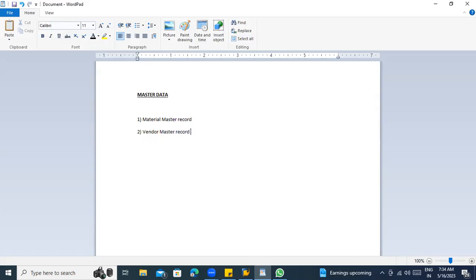Now coming to the next one, we have the vendor master record. I think you understand what a vendor master record is. It is nothing but the suppliers, the list of suppliers who are supplying the goods. When we have suppliers, we must know where they are from, how they can supply the goods, the address, who the contact person is, the mobile number, bank details, and all other related information in the vendor master record.